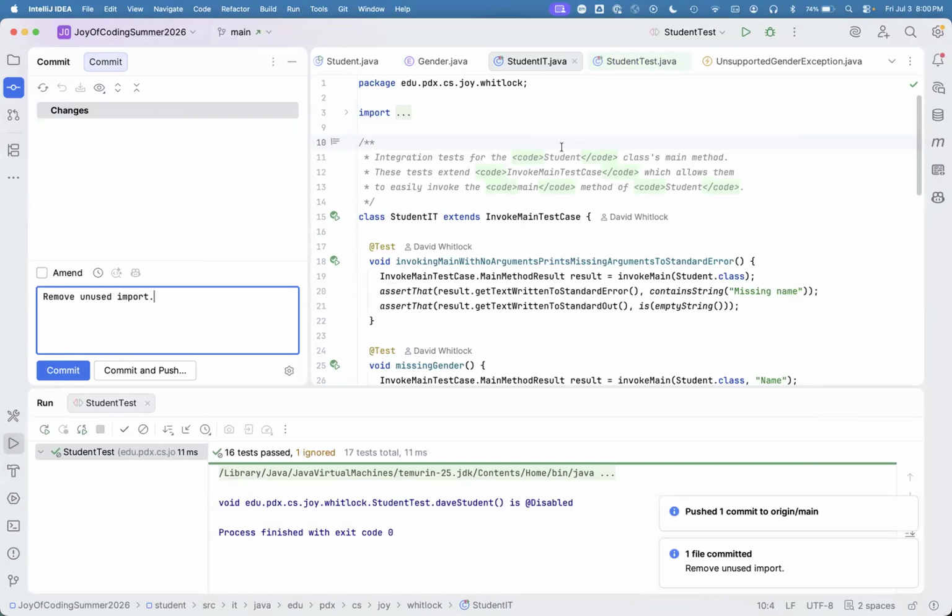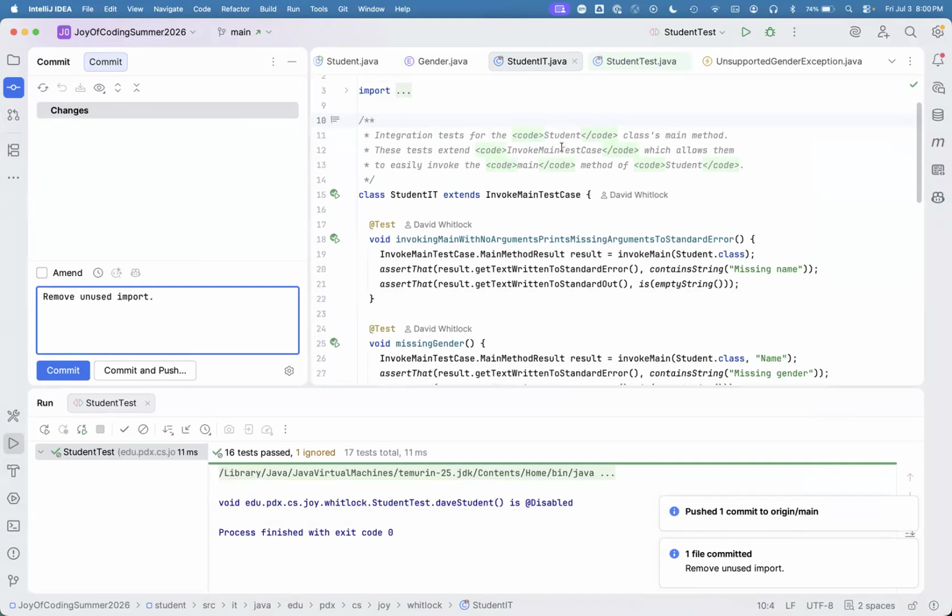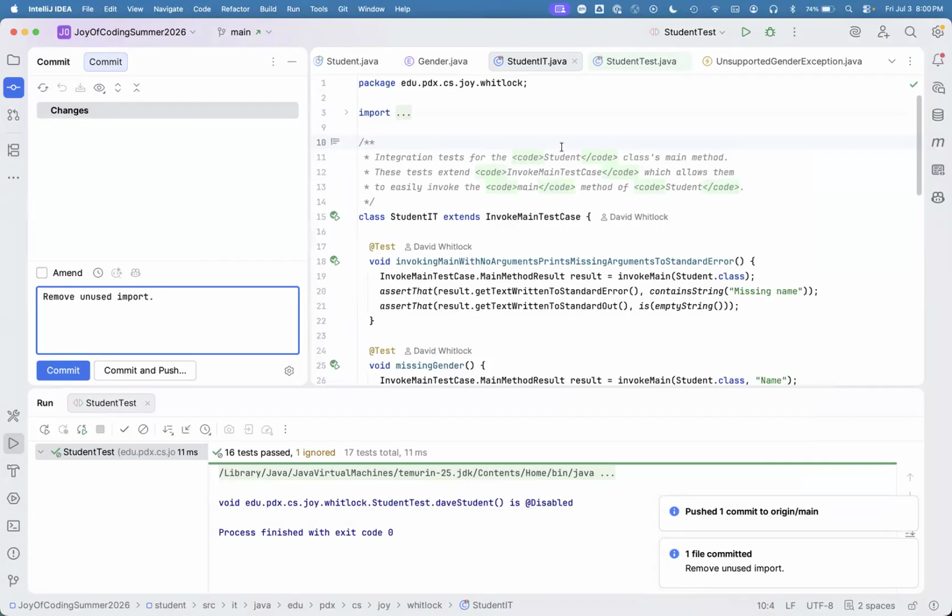Okay. Well, let's see here. We definitely haven't used the gender in the toString yet, so let's add that.